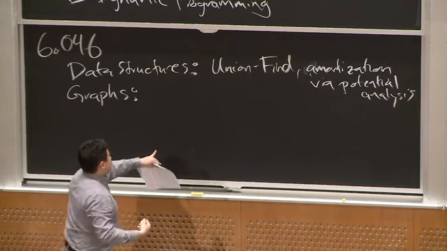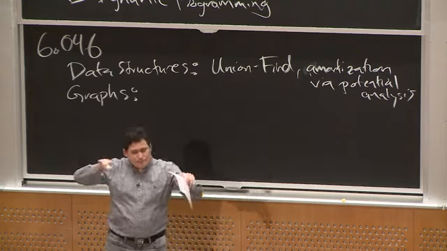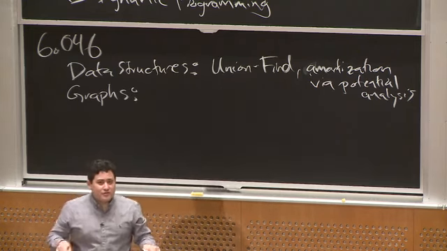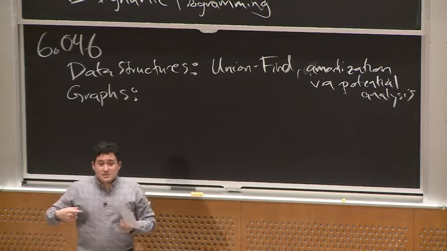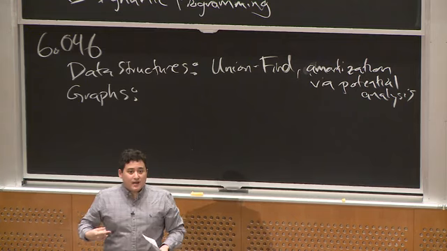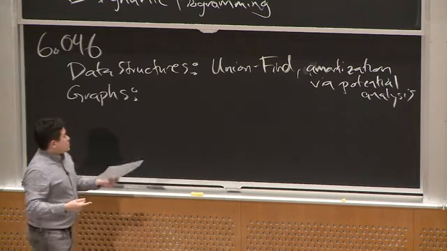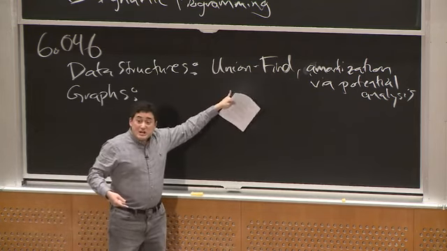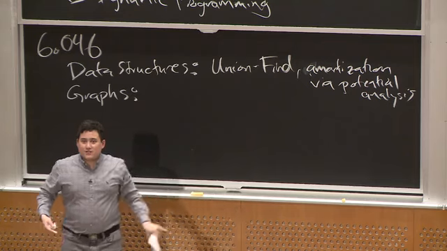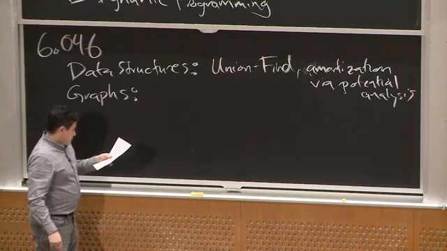And so this can be useful in dynamically maintaining, say, the connected components in a dynamically changing graph, supporting the query of, am I in the same component as this other guy? That could be a very useful thing to know about a graph as it's changing. So that's an application of this problem. And they get near constant performance for a lot of these queries. It's not quite constant, but pretty close.